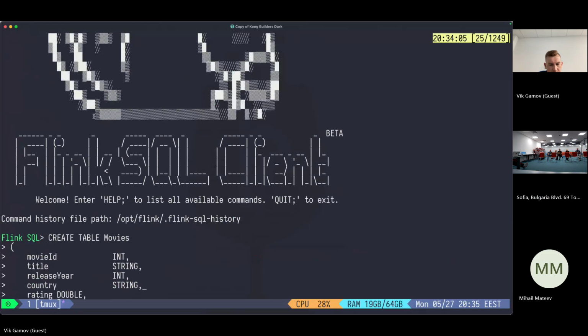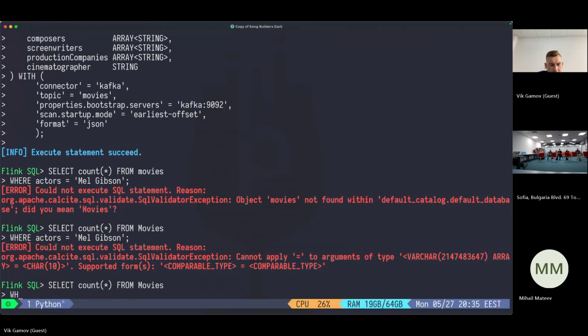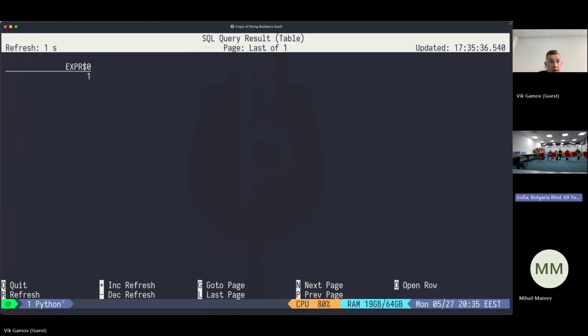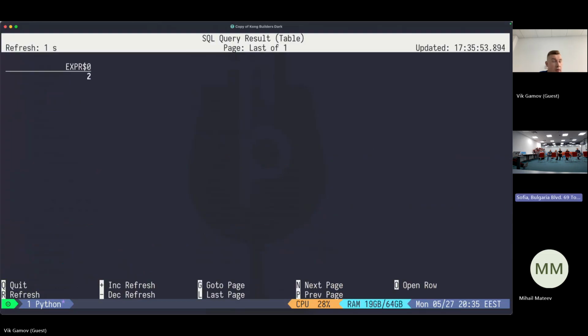Let's select the title. Technically, there's 4 movies of Lethal Weapon, but I only have 2 movies in my database, so it's technically correct.